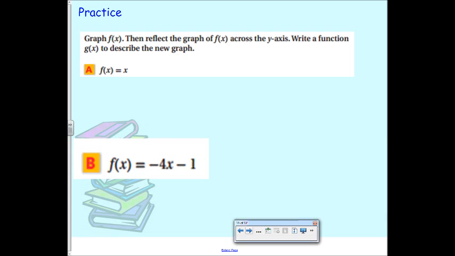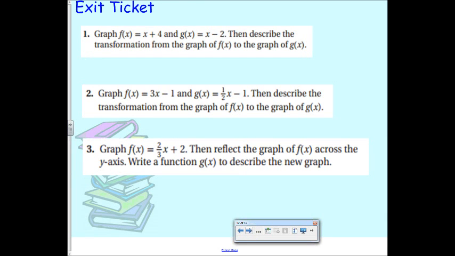All right, and it rotated clockwise because the slope got smaller. Okay, so I want you guys just to do the exit ticket. All right, so go ahead and do the exit ticket. You do not need to graph any of them if you don't want to. You can if you need help figuring out what happened, or you can just describe to me in words like we just did what the changes were, okay? So for the numbers 1 and 2, you're describing the changes. For number 3, you're writing a new equation based on what it tells you. Okay, just do them right on the slides when you're done. Show them to me.